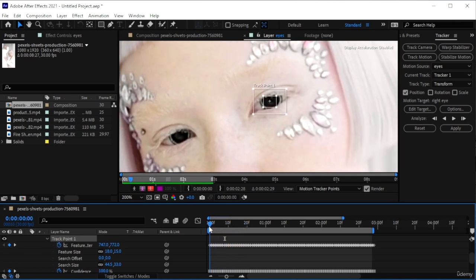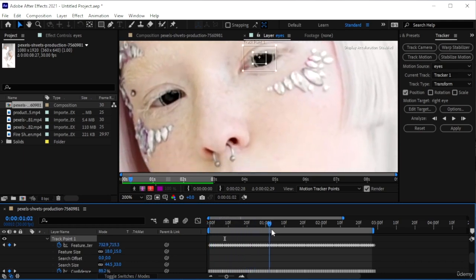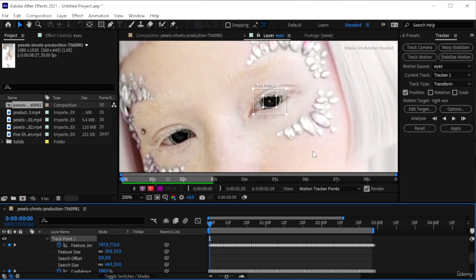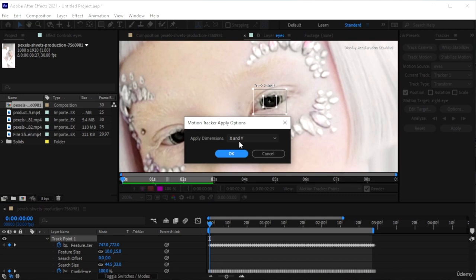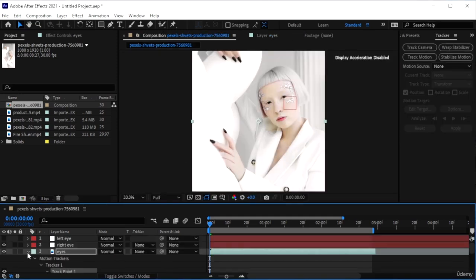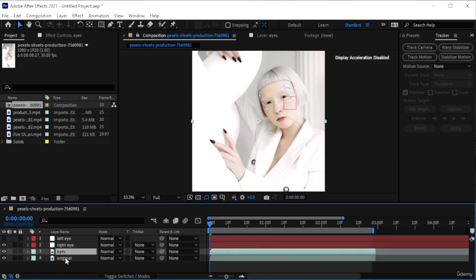Just comb through and make sure that the box is on her eyes when her eyes open, because the effect is not going to be there when she closes her eye. Alright, and then we're going to hit Apply, X and Y, okay. Now we have this little box. Alright, so we did this, and now we gotta do the exact same thing for the other eye.